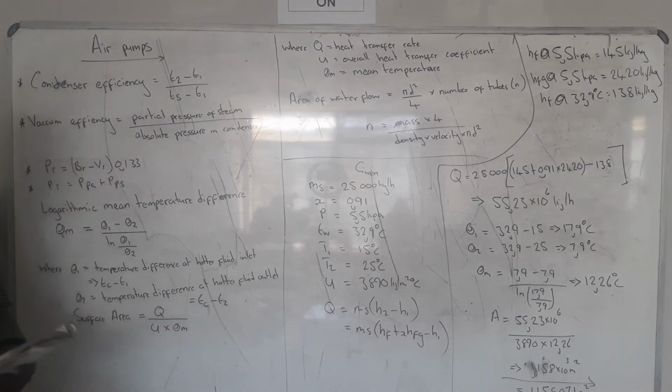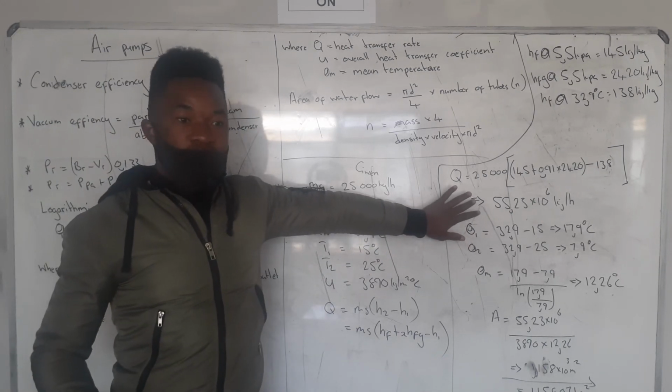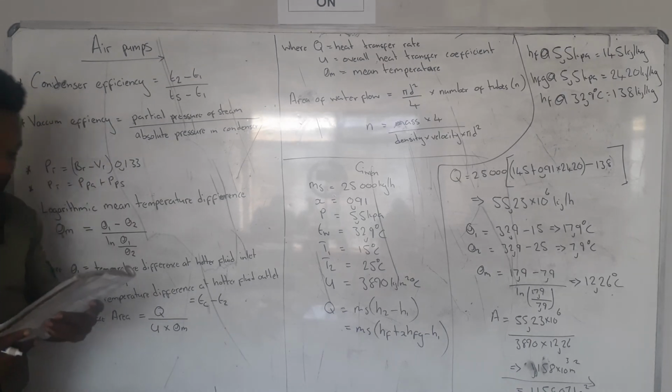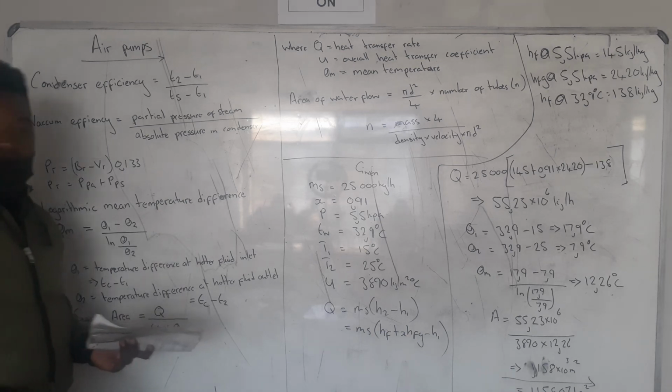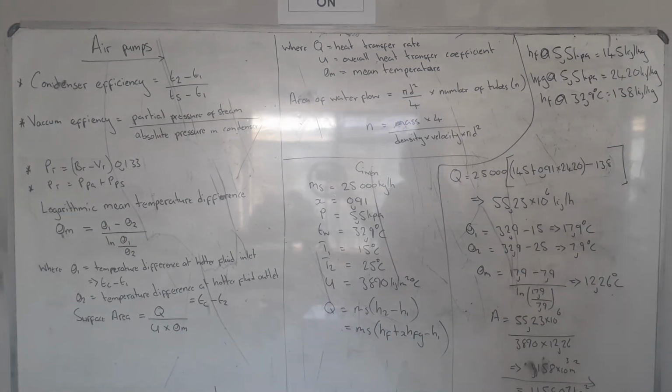What I saw in the textbook, they get 1170.2. I think it's because of this; on this one we get a different answer. I'm not sure. Let us see. Maybe it's a matter of rounding off. So basically, guys, this is how you do it. Please, you must familiarize yourself with the formulas. It's a page of one.